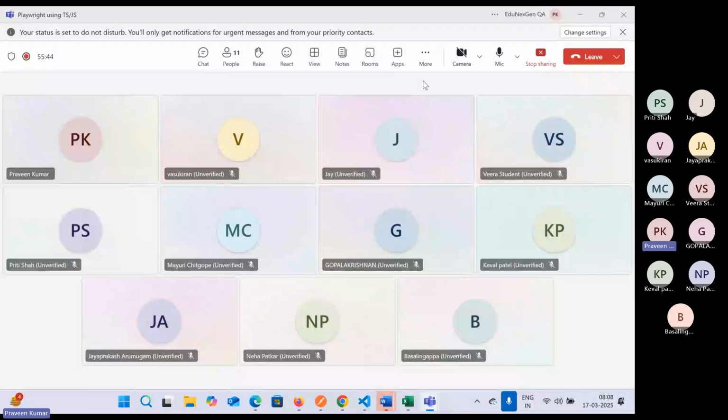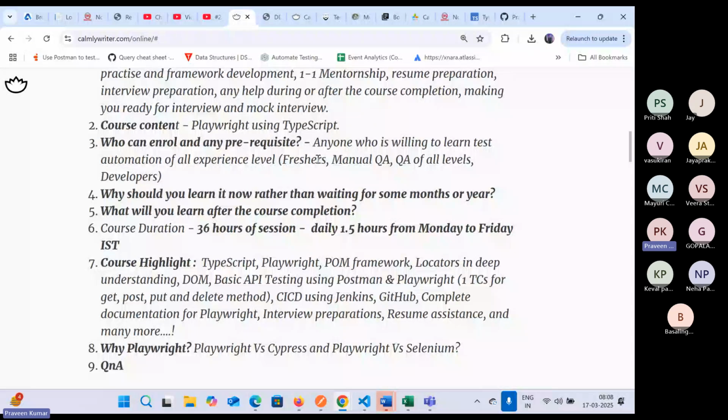So anyone who is willing to learn test automation, of all experience levels, can join: freshers, or a person working in manual QA at beginner, mid, or senior level. Even in the recent past, more than 15 members joined who were working as QA managers. So it is for all levels, including developers, because nowadays, why is Playwright so famous?